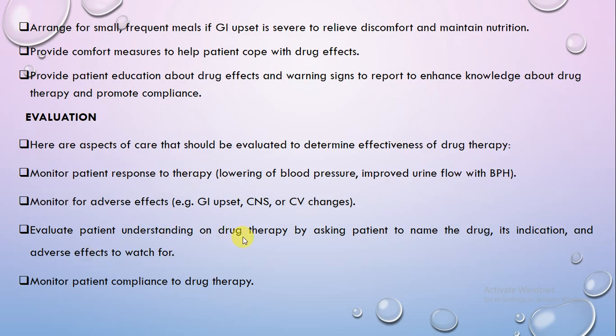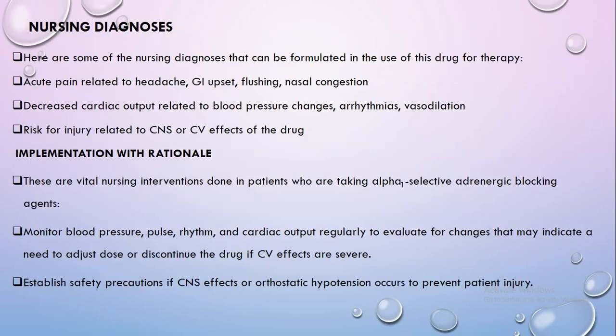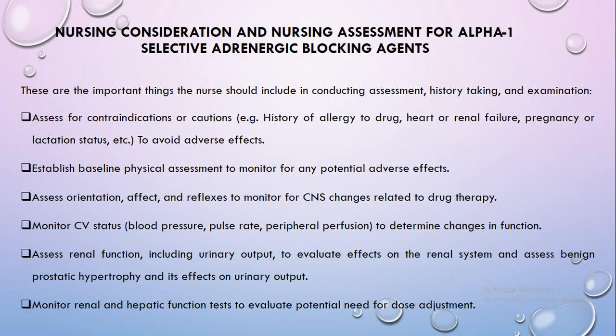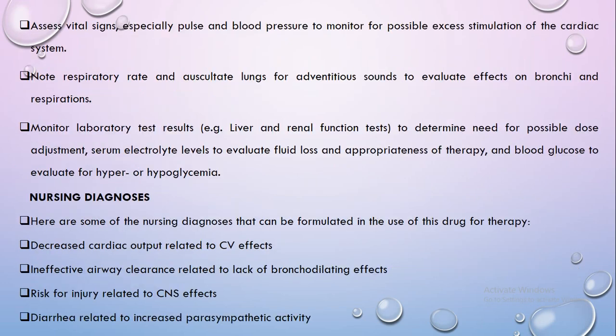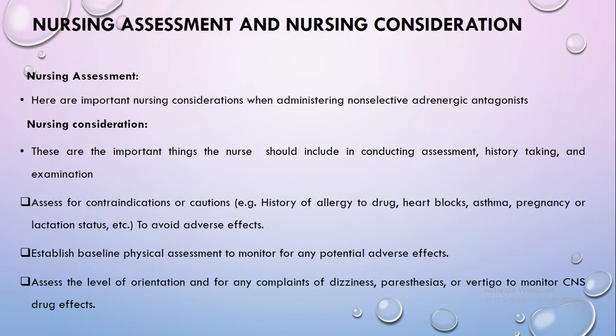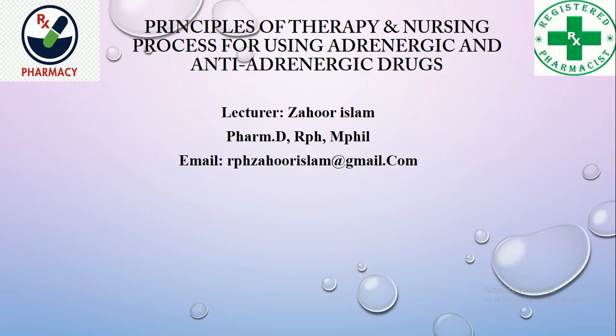You should also evaluate the patient's understanding of drug therapy by asking the patient to name the drug, its indication, and adverse effects to watch for, and monitor patient compliance to drug therapy. So all these are the basic principles of therapy, or in simple words, the principles of therapy and nursing process for using adrenergic and anti-adrenergic drugs.